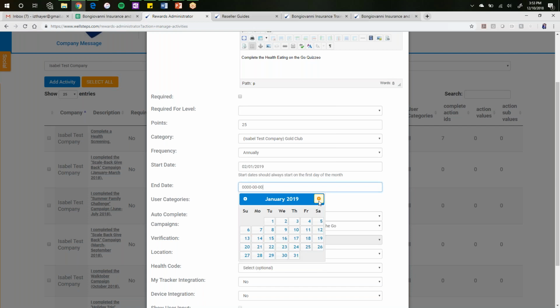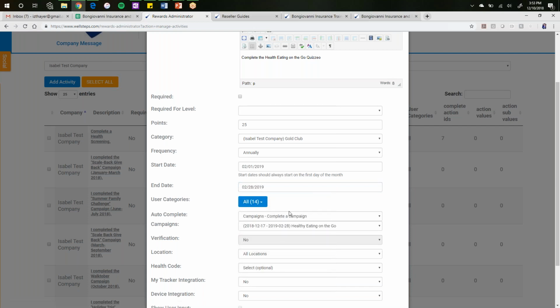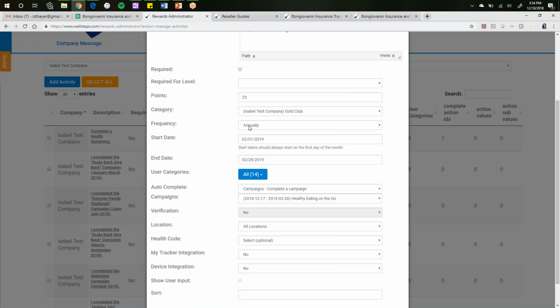Oh, just for a month? Yeah, if you wanted it to run for a month. If you wanted it to be more than a month, you would be using annually anyway. But this is just sort of a workaround in case you want to use autocomplete with a monthly activity. Does that make sense? It does. So it'll only run for a month even though you have it set annually. Right. So annually just basically means it will run for as long as you designate here.